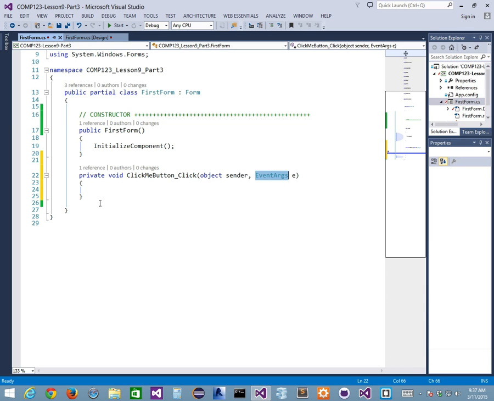How do I do something with my button? I click my button, and it made this event. We're going to talk about events in a second. And I want it to do something. Well, first of all, we have to understand what events are. Who knows what an event is? Who's programmed anything ever before? Yes, what's an event?